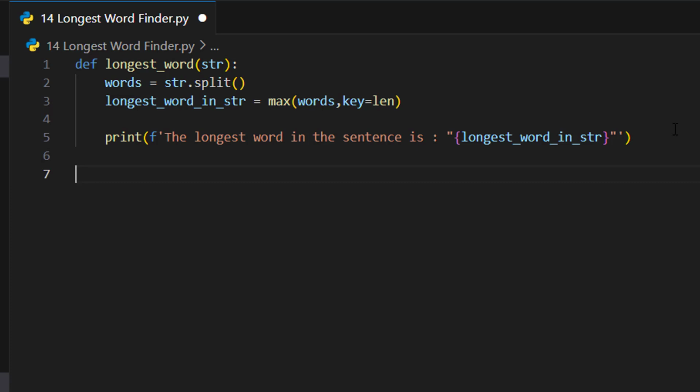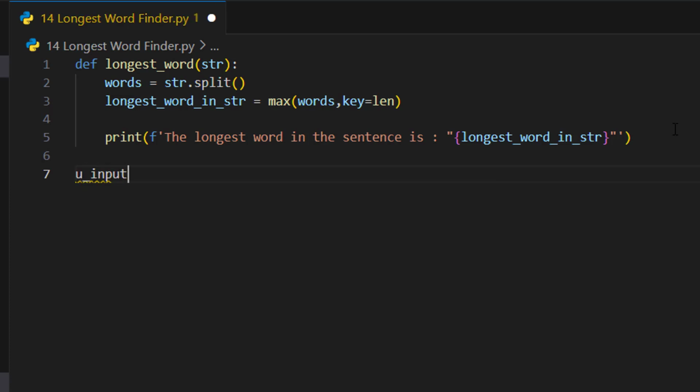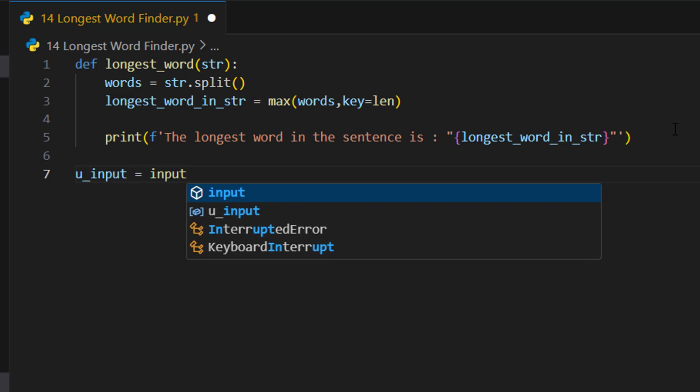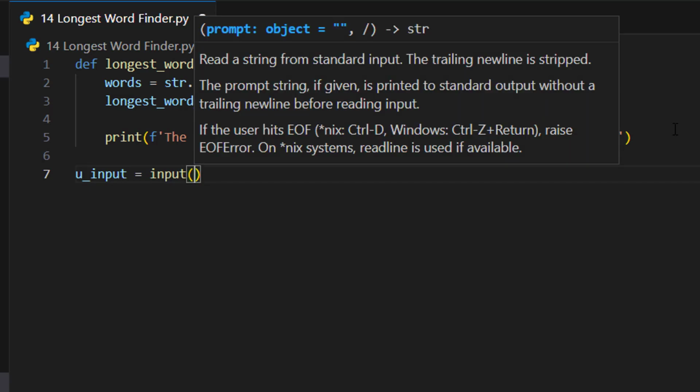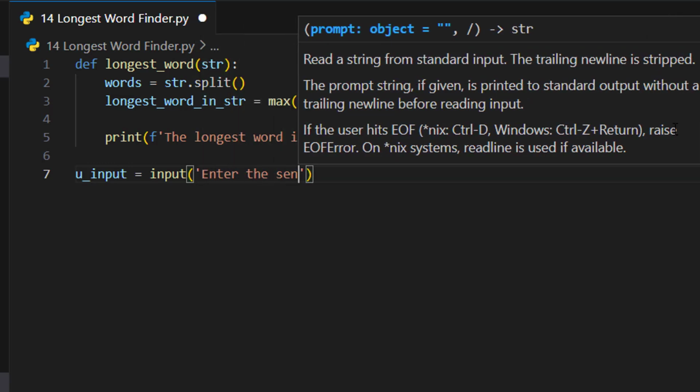All we need is to take user input. So u underscore input, every time we are using user input, so just for a change, you know. Okay, so let's use the input function. Enter the sentence.